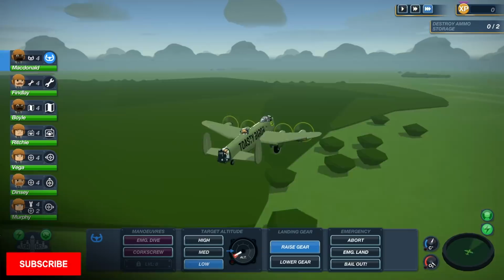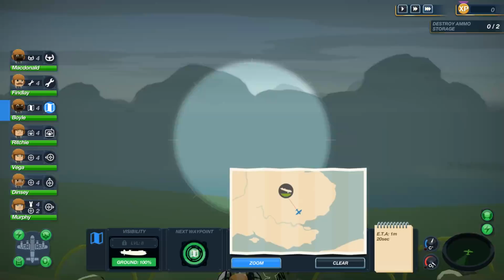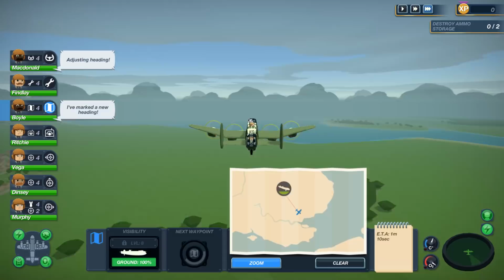We're gonna raise our gear. We're gonna speed this up. Get going. Have a better idea of the new heading. We've reached low altitude. Now, low altitude's fine for this. Medium altitude, I think, is better when we're dealing with flak.